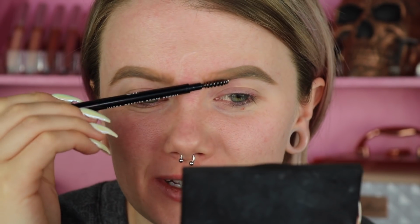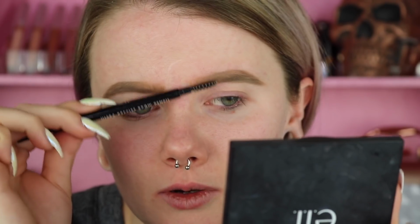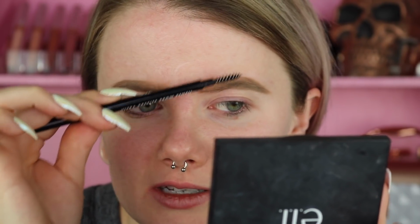Oh my gosh, I totally didn't even see that the other end of the brow pencil has a spoolie. So let me use that. And it does actually feel like it's already kind of drying into the brows. Like, you know, when you feel it's a little bit stiffer on your brow hairs, that's what it feels like. So these two actually worked out really well. I like that. They are a little bit on the bushier side, but have no fear.